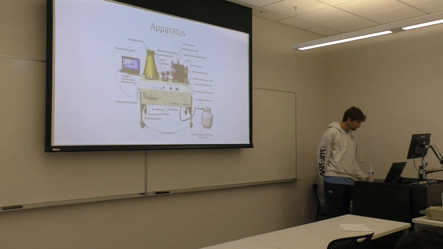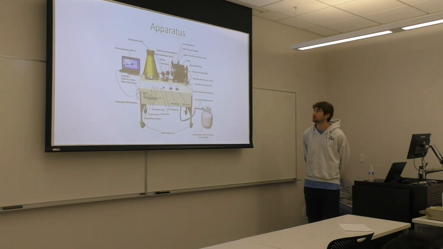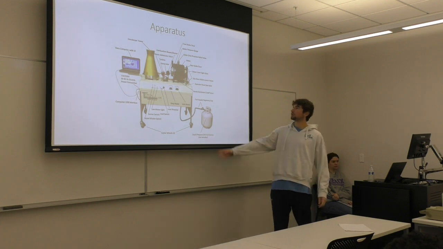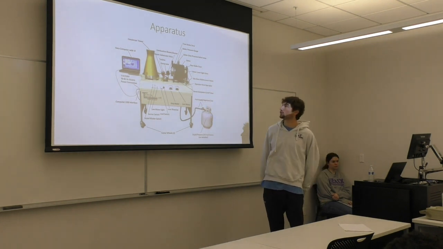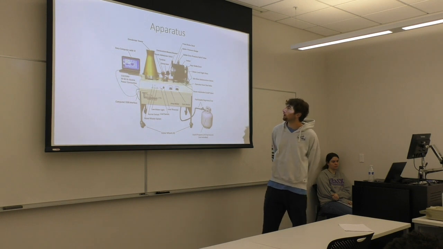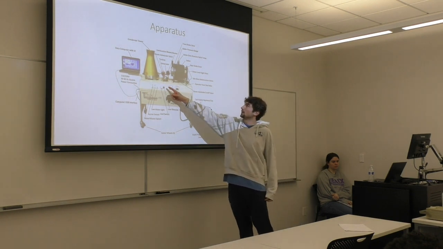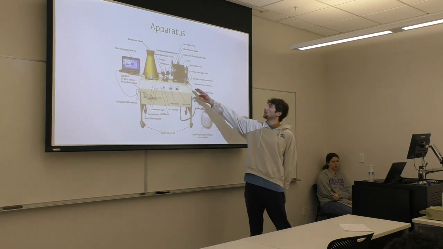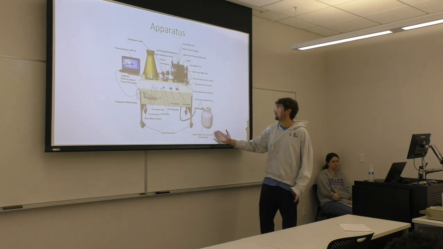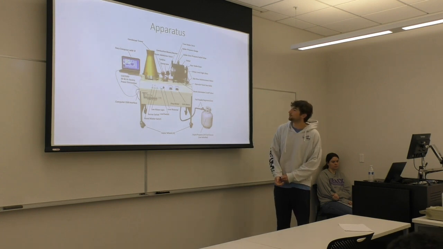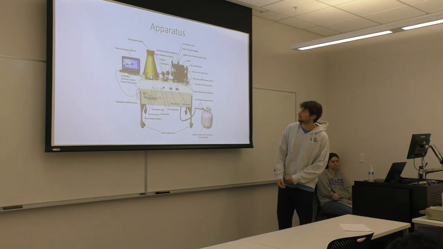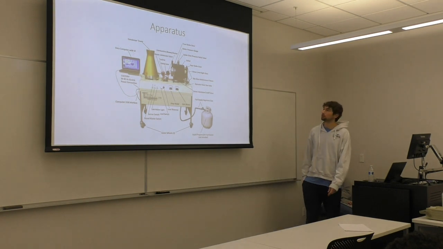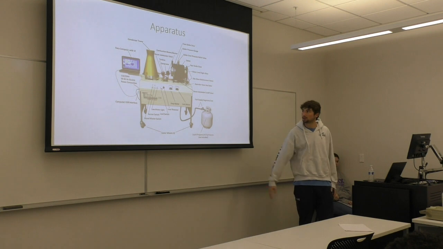So here's the apparatus of the lab. A few things to note: you have the condenser tower, the tall golden one. The turbine is in the middle right there. You have the generator in there as well, and the boiler, which is heated by the propane tank. Those are the main parts. Data will be collected using the computer on the left side.